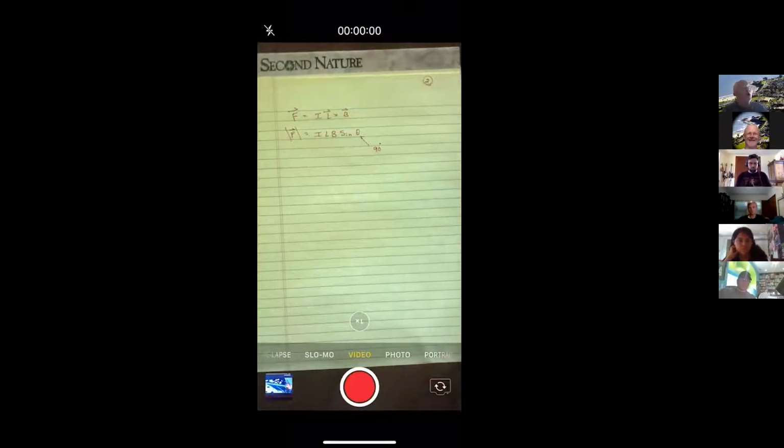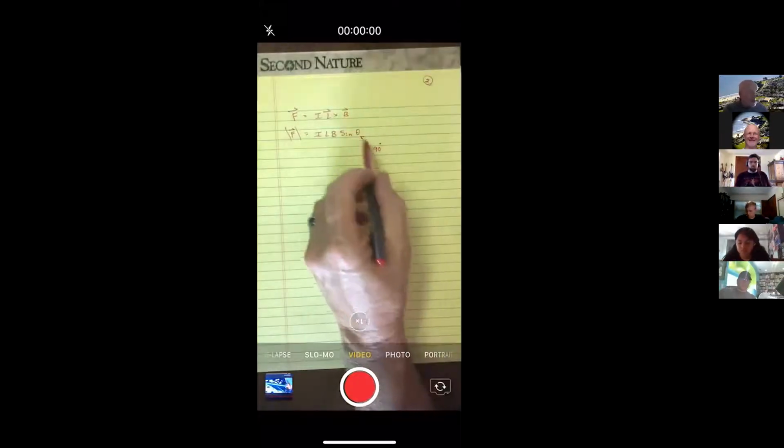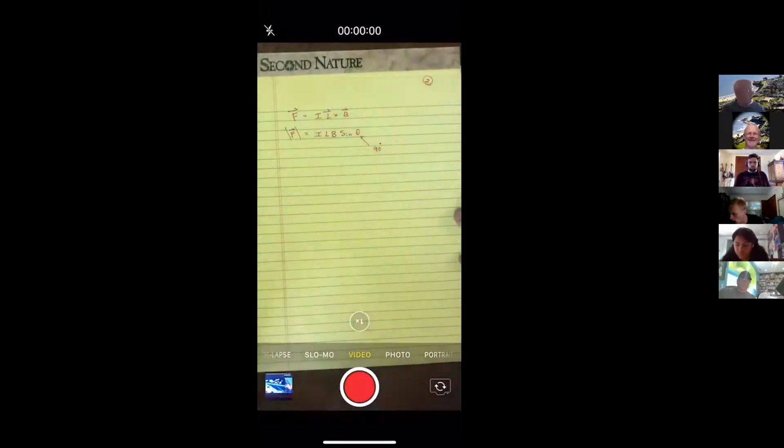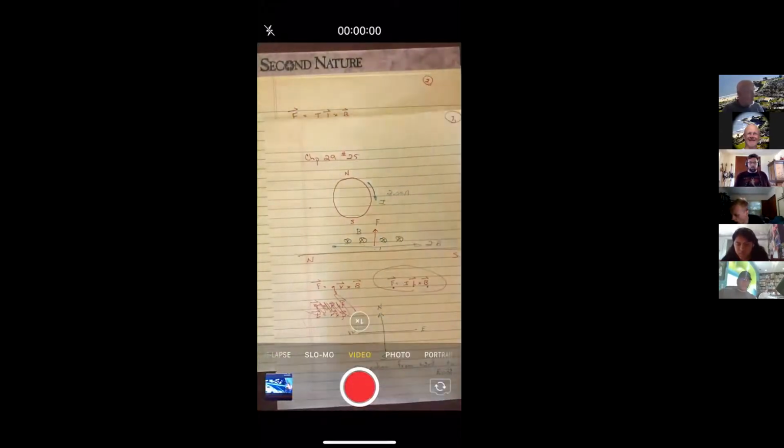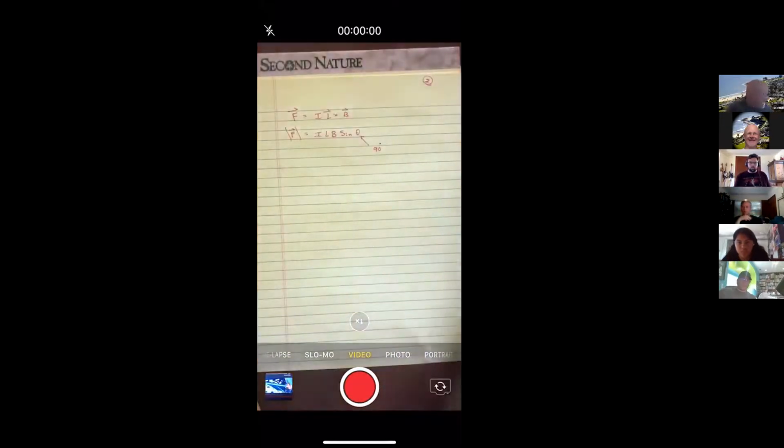So that word minimum field was the key that allowed me to know that I needed it 90 degrees. If something is running north to south, west to east would be the direction of the field, which would be 90 degrees. Obviously east to west would also be 90 degrees, but that would create a force that is downward, and that's not going to lift it up. So the magnetic field's got to be west to east. That's 90 degrees from the current, which is north to south.